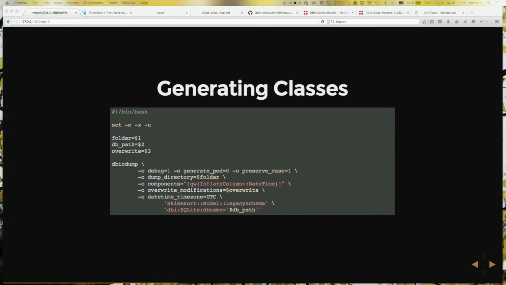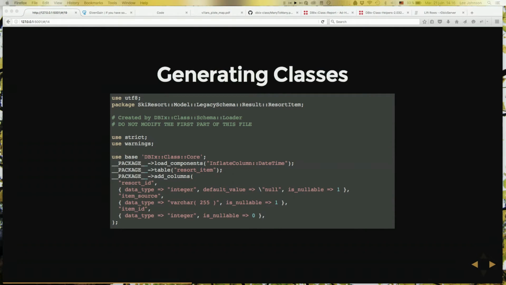So you can see this in the repo. It has so many options, but we're just giving it some sensible defaults here: the name of the model class, the connection information, a couple of plugins that we can use. And it will generate something like that, and you probably can't see that, but we have a package, obviously, and then we just have a description of the table. It describes the columns, it describes their data types, and then there's a couple of plugins that we can use.